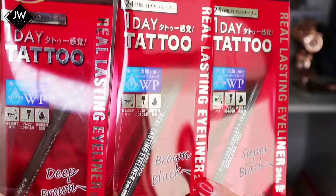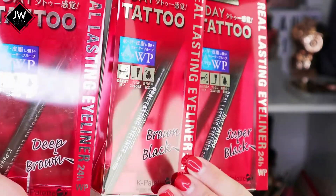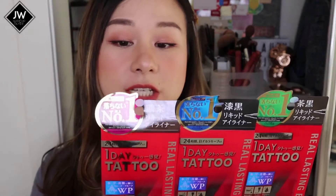Another eyeliner I also hoarded, which is part of my top 5 eyeliners video - I'll put a link up here - is the K Palette One Day Tattoo eyeliner. I have three of them here in different shades: deep brown, brown black, and super black. I usually use this because it has a really nice deep, intense tone and it doesn't smudge on my lids. I love the brush tip - this is definitely highly recommended and I've never really looked back.